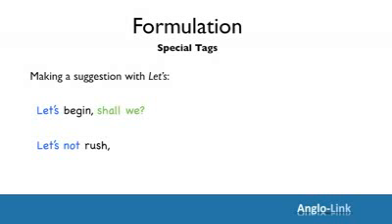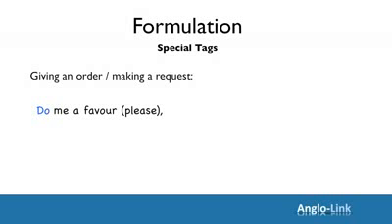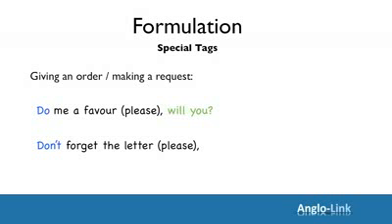Let's not rush, shall we? The next special tag is a tag after giving an order or making a request. For example, you could say, do me a favor, or do me a favor please. The tag to follow is, will you? Even if your sentence is negative, like, don't forget the letter, or don't forget the letter please, the tag is again, will you?